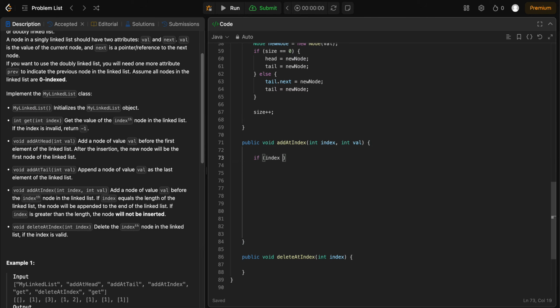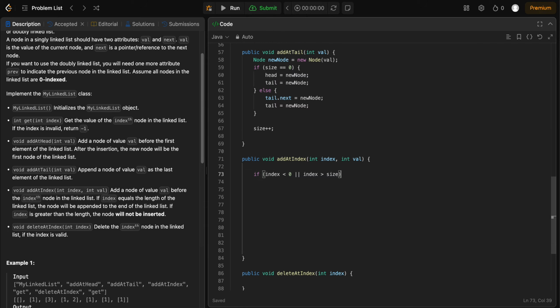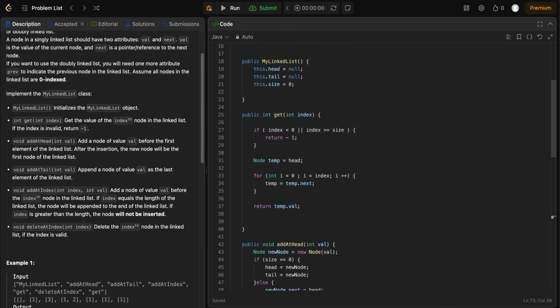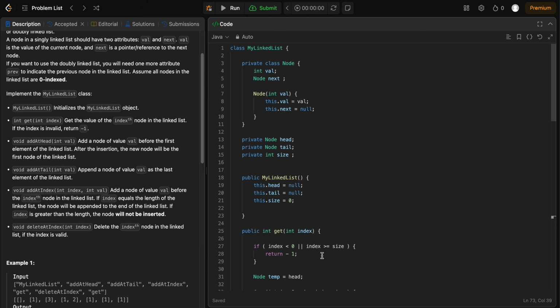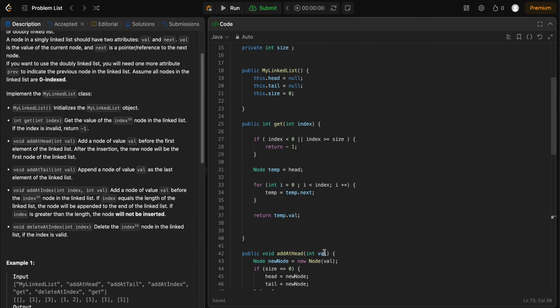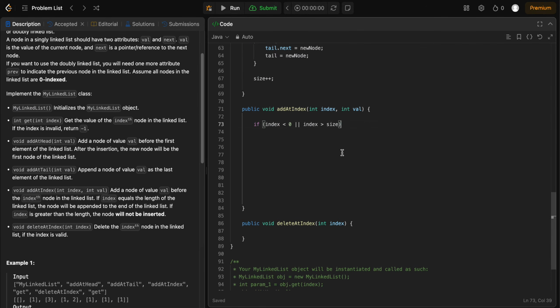Let's say if index is less than 0 or index is greater than size, but it can be size, right? Index will be size plus 1 at that time. If you remember, we did greater or equal to size in get because that would be the last element, size would be the last element there.